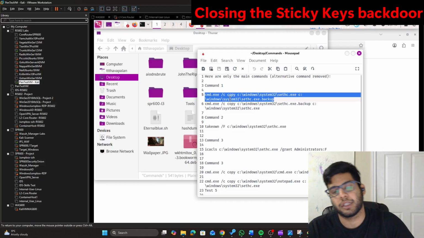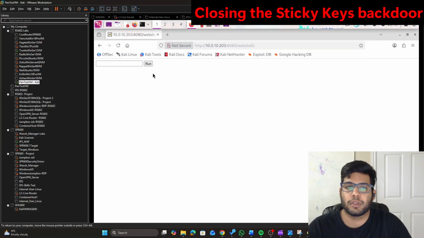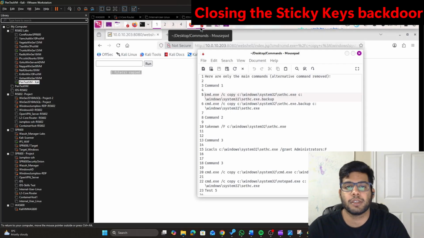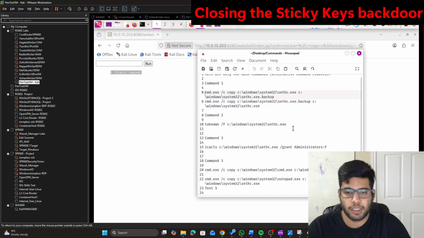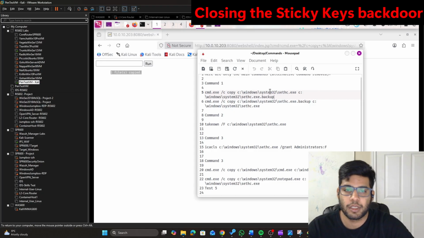Remember, we copied the backup file to this one. This was the command we ran previously. Before we switched the sticky key with cmd.exe, we did this. And then we ran these commands to make the backdoor work so that they can add our desktop into it and then use the sticky key feature to get the cmd and run any commands.